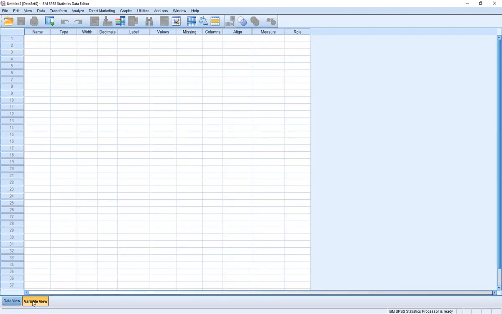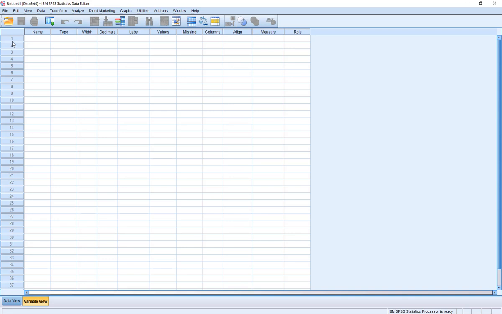Not much has changed here. Ultimately, we still have a blank screen, but that's in part because we have no data opened up for this example. But you're going to see that the columns have changed. Now each one of these rows is no longer going to represent a different case, but it's actually going to represent each of the variables that we're looking at. So in some ways, what was the horizontal axis in the data view has now become the vertical axis in the variable view. Again, this is going to make more sense when we actually look at some data. But for the moment, I just want us to familiarize ourselves with this setup.